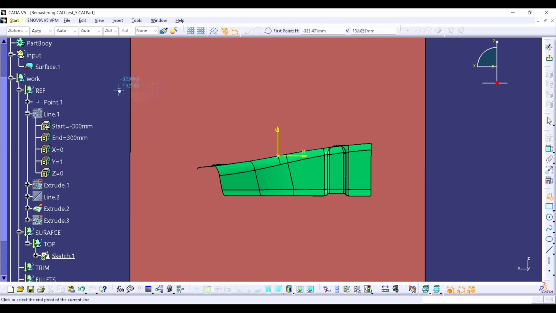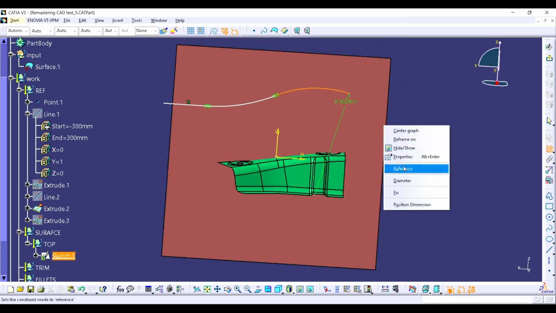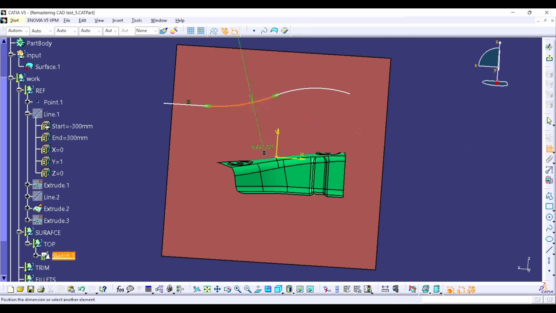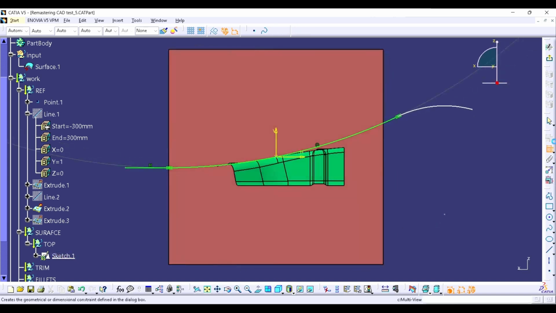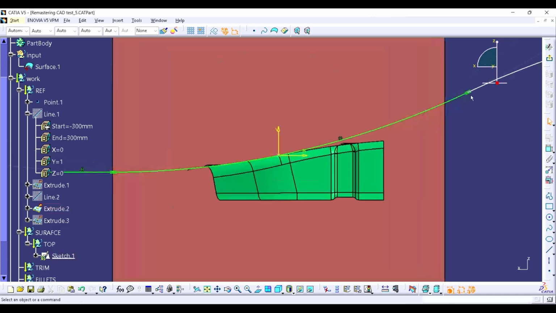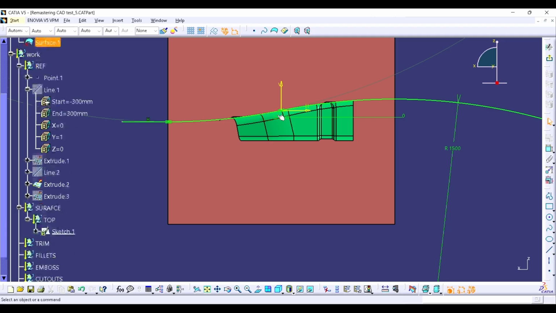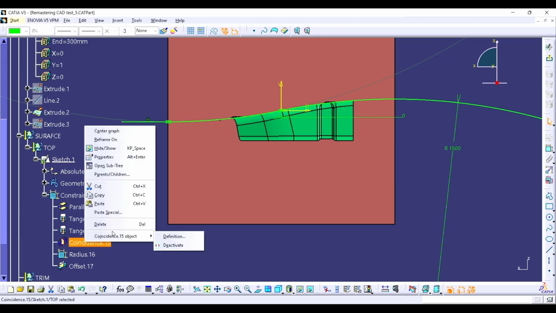Now I'm going to create the simple profile here. Okay, and we already know that this one is 1500 and this one is also 1500. So let's check whether it's going to be a coincidence or not. We just go to the first one and make it coincident. Then normal to the sketch and make this one also 1500. Now we have to move this to the center, so that's why we're going to use required 0. Perfect, so it's perfectly matching. Now it totally depends on our input part, so I'm going to delete the coincidence. Just delete it.